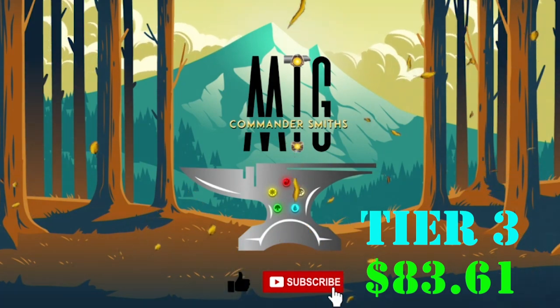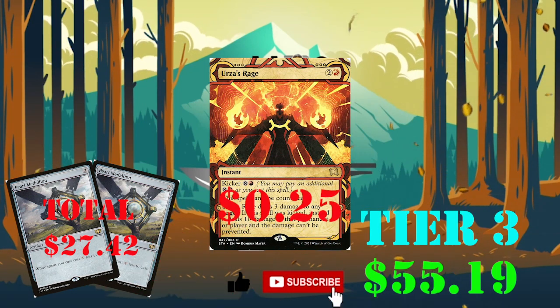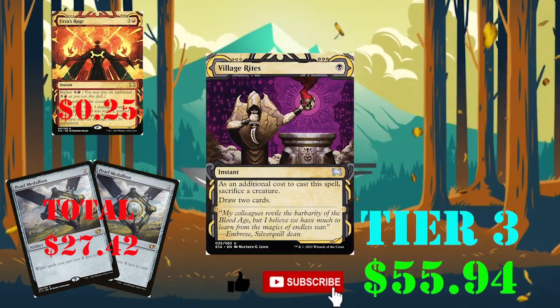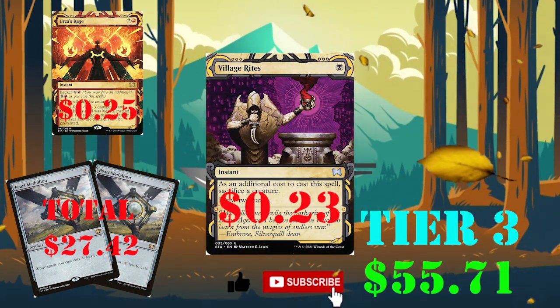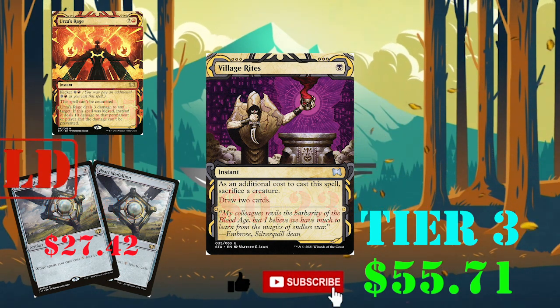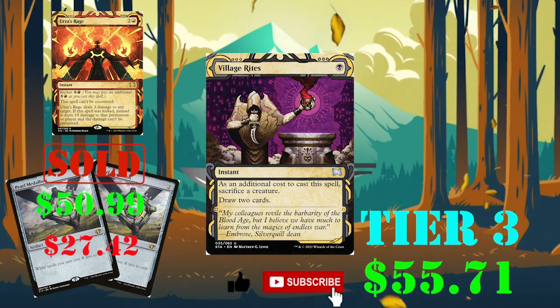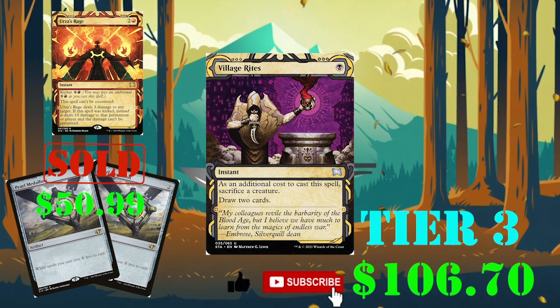So in tier 3, I purchased 2 Pearl Medallions non-foil, an Urza's Rage English foil, and a Village Rites English foil from the Strixhaven Mystical Archives. Now, the only thing that sold from this tier are the Pearl Medallions, and those 2 sold for a total of $50.99 in late spring of 2021.